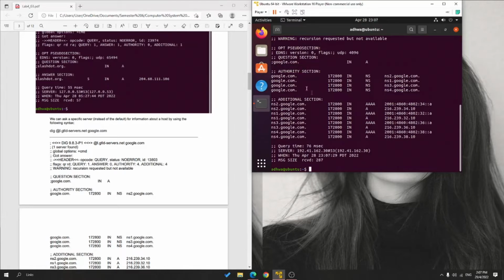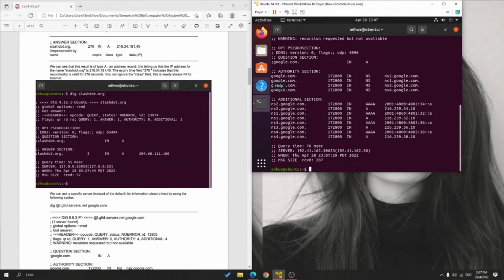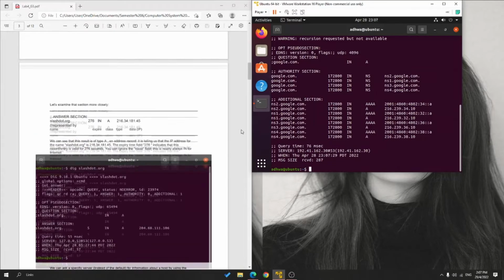You can see we got the additional section here, and we got the authorization here, and the query time takes about 76 milliseconds, and then this is the server domain, the default server. And this is the thing that we need to focus on.